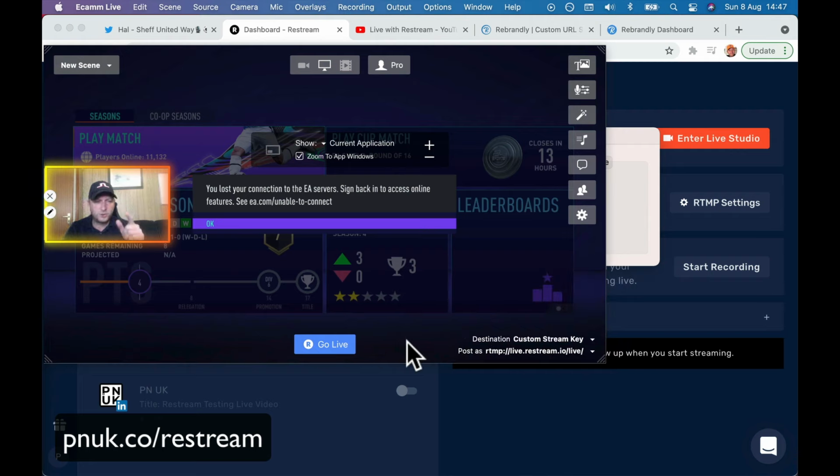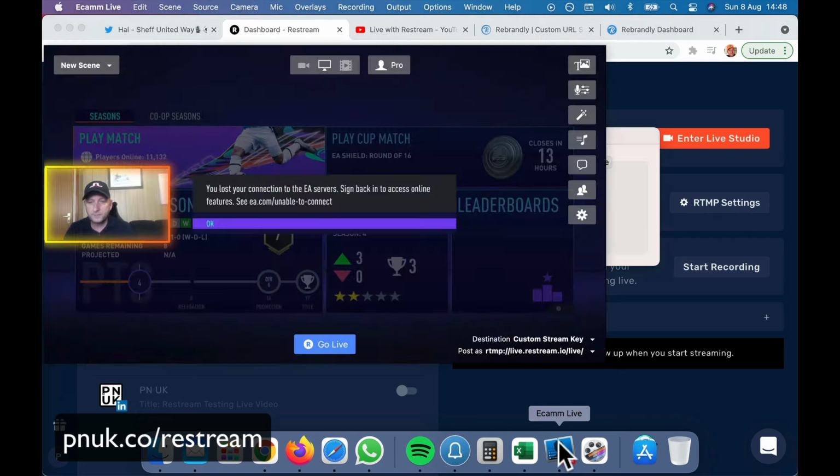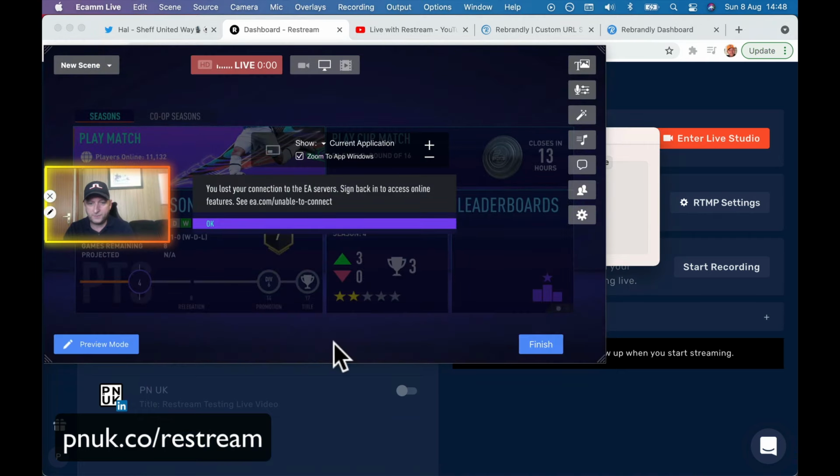So you can do it. There's multiple things like Zoom and stuff like that that can do it. And again, I'll do how-to videos for all this setup if people want me to. When I go live here, it's going to go live on whatever is activated here. So if you're doing it for another program, you just make sure these settings are exactly how you want to go live, right? And then I go live.